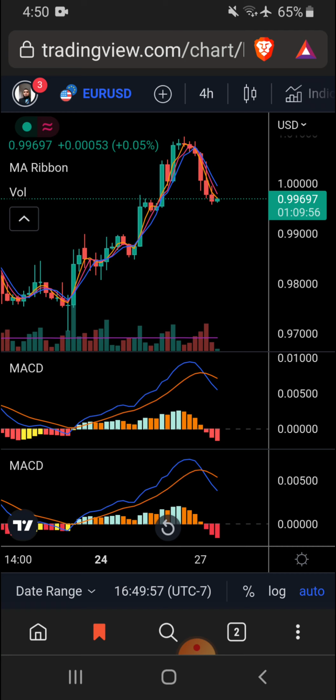So pretty much I haven't had too many signals this week. I think I did have one trade which I forgot to take a picture of, but I think it was on the pound. I think I got 15 or 20 pips. The target was like 14 pips, 13.5 or 14 pips was hit.